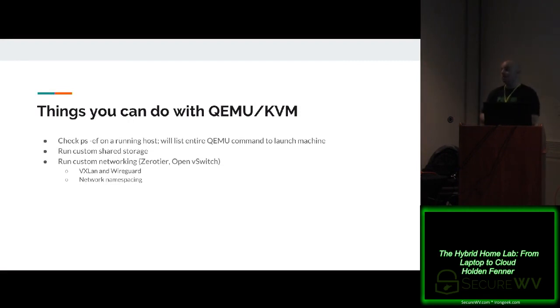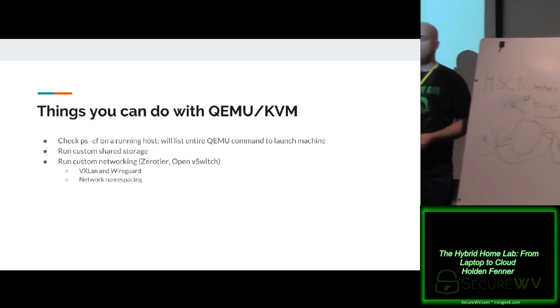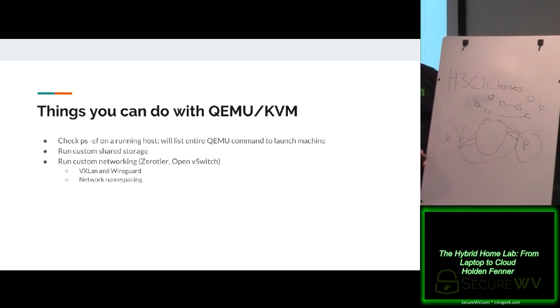Linux does something called network namespacing. So we already kind of talked about this one problem where if I have all these VLANs here and all these VLANs here, how do I get them to talk to each other? What happens if I have what's called multi-tenancy? What happens if I have two people on this? I would ordinarily have to say, you can have these VLANs, and you can have these VLANs.